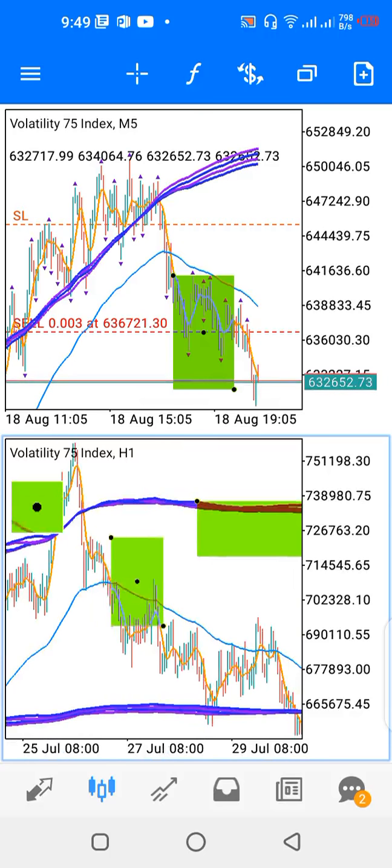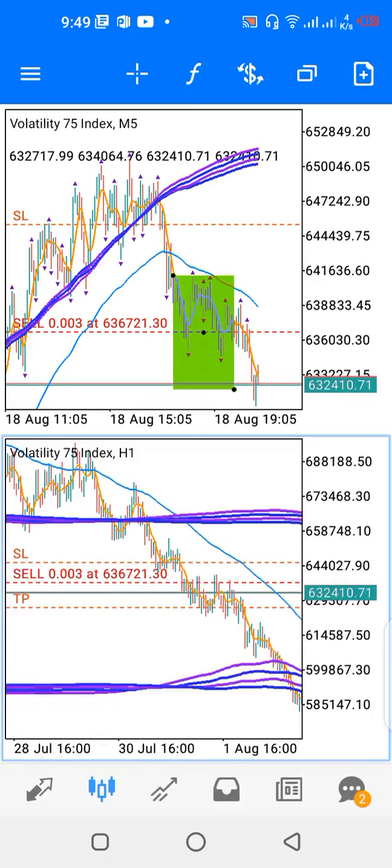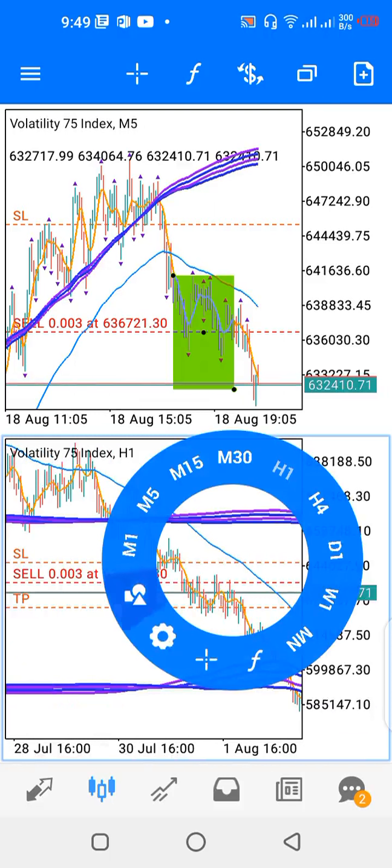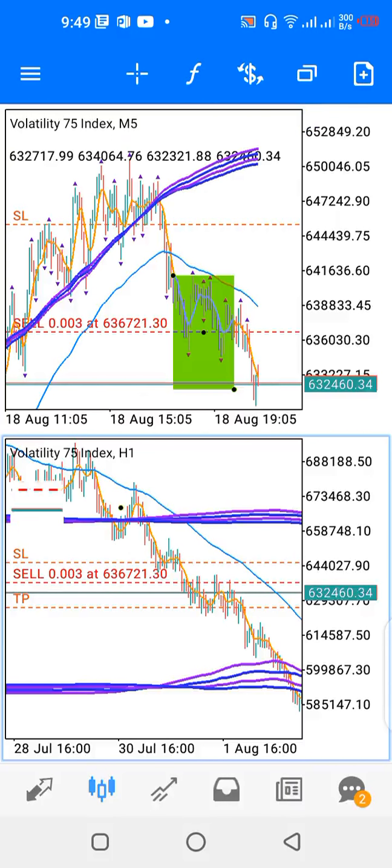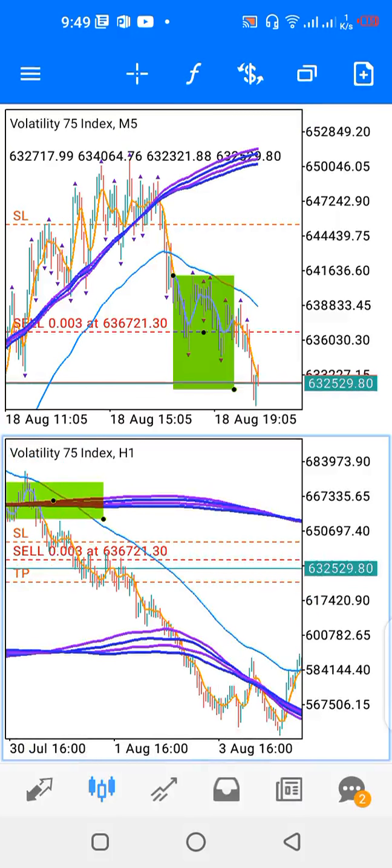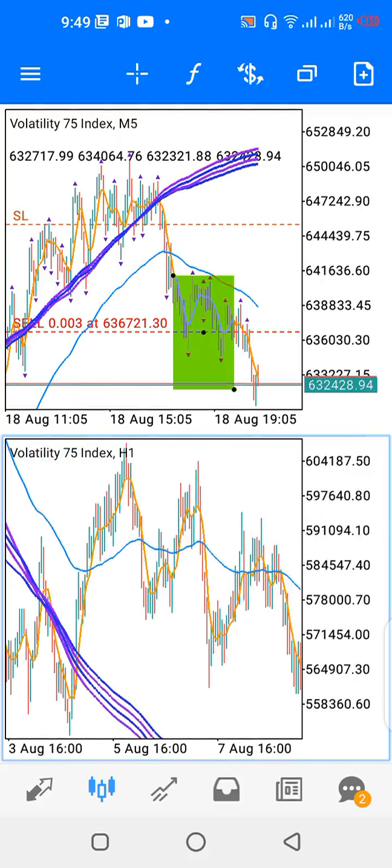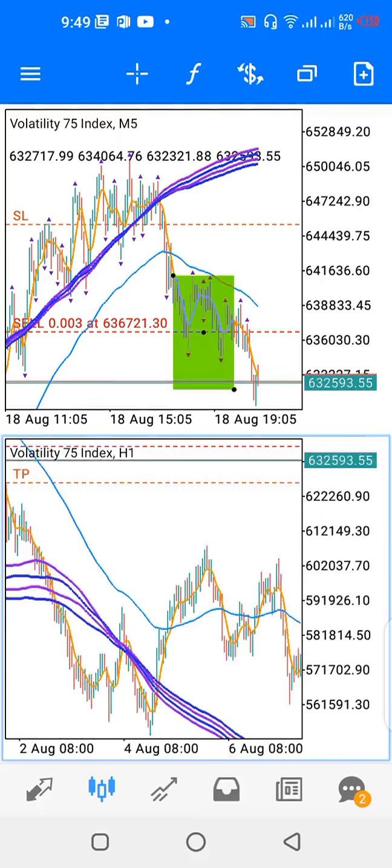This is where you are expected to join and sell, or you could wait for confirmation where both the red line and the blue line cross down on the mid band, which we have here, for you to join the late sellers and then ride the trend down. Okay, so that's basically what this strategy is all about. It's a very nice strategy.